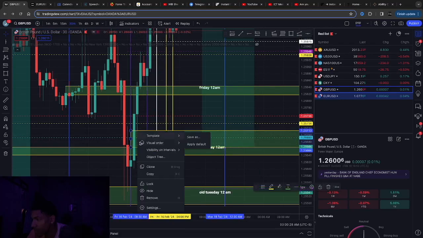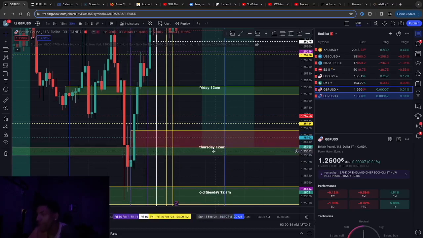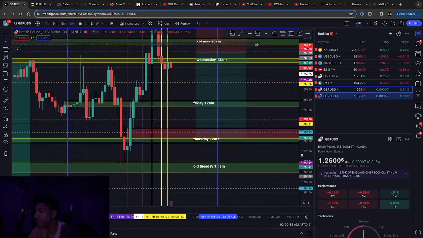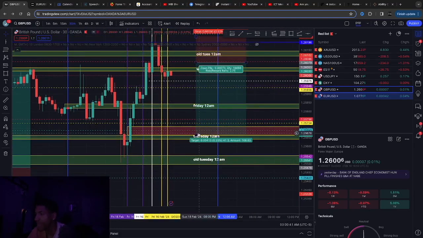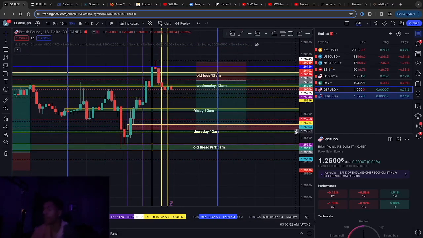Hold on, work with me for a second. Fair value gap, 12 a.m. Now, am I making this up or am I not making this up? It just so happens that 12 a.m. is right at the fair value gap. I don't know if I'm tripping, but I'm pretty sure I know where price wants to go this week. Price wants to drop back down into liquidity, into this fair value gap area, which is the 12 a.m. for Thursday.